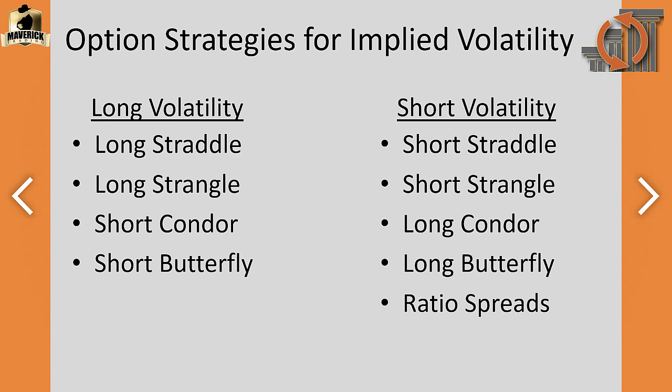Alright, now the purview of this session is not to get into strategies. The purview of this session is to really help you understand implied volatility and how it works. But there's definitely strategies where you can specifically play volatility only. Long volatility, things like the straddle, the strangle, the condor, the butterfly, those are just a couple. The short condor, the short butterfly. Those are just a couple of ways that you can say, hey, I'm only playing volatility on the long side. Or you could play short volatility.